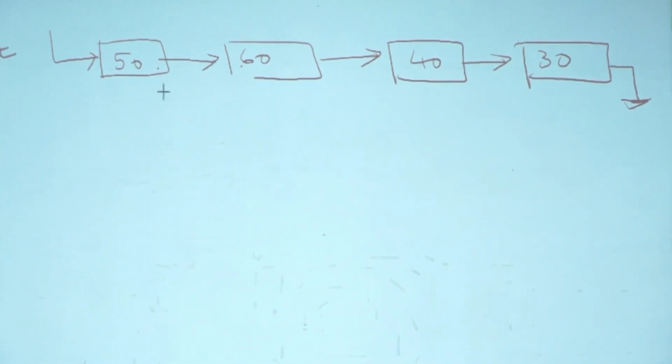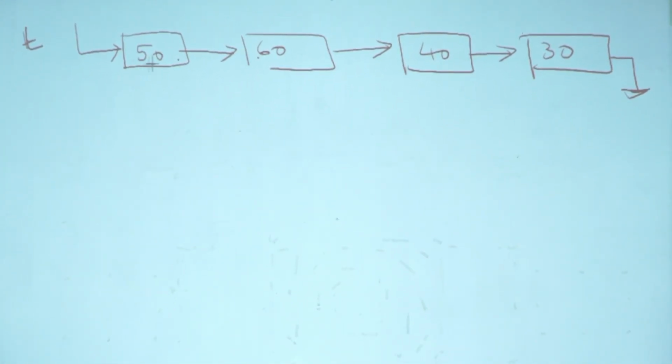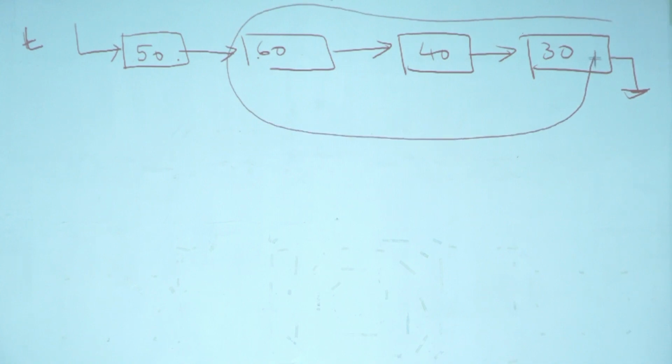Correct? Now when it is pointing to this list, if you ask me what is n minus 1 at this stage from a recursive point of view, I would say this part of the list, which consists of 3 nodes, is my n minus 1. To that, if I add this, so if I can find the sum of the list starting here, with this guy as the head, and to that I add the value of this node, then I have found the answer.